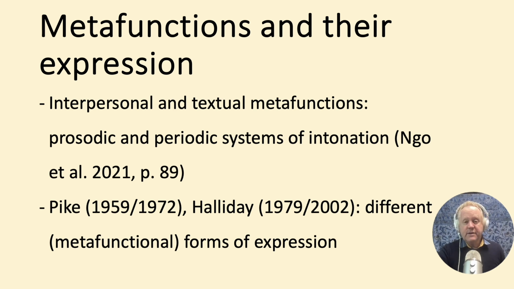As I also mentioned in episode 2, the different types of meanings I discussed in the previous episode, interpersonal and textual meanings, that is, the interpersonal and textual metafunctions, have different forms of expression, and I use the terms prosodic and periodic systems in this respect, referencing a book on which I am a co-author, Modelling Paralanguage Using Systemic Functional Semiotics by Knorr et al.